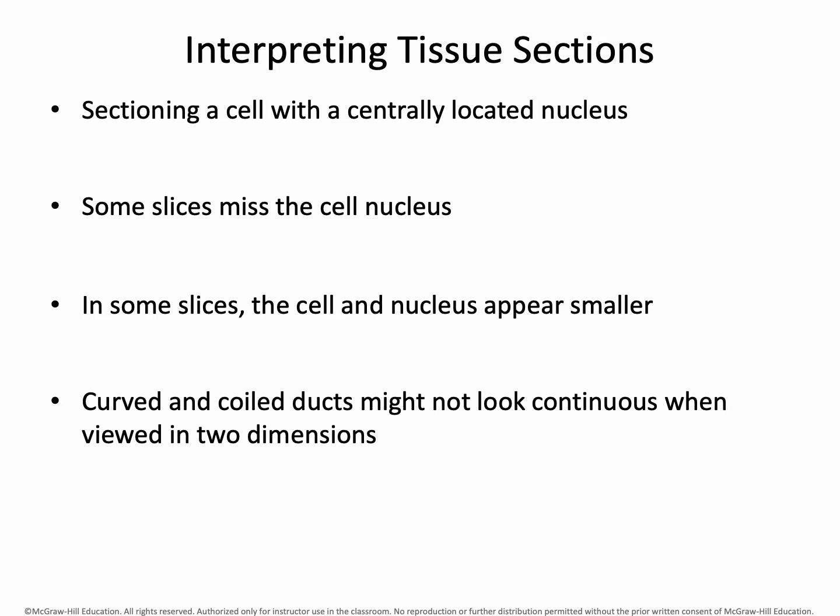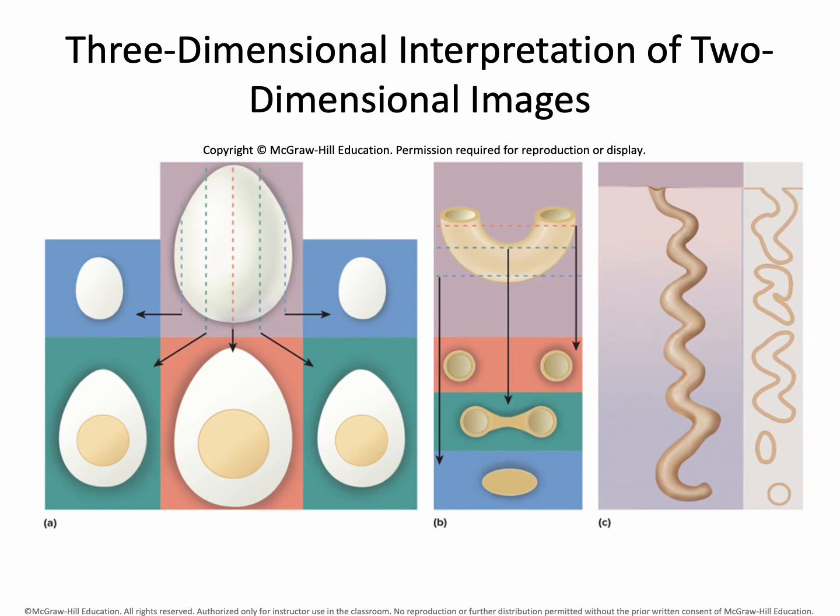Like looking at the next slide, how you see an egg would depend on where you slice it. If you slice it right down the middle, of course you get the nice fat diameter of the yolk. As you get closer and closer to the edge, the diameter of that yolk will get smaller and eventually disappear, and when you get that edge layer, that's purely albumin. So again, what you see depends on where that slice was taken of that full 3-dimensional object.